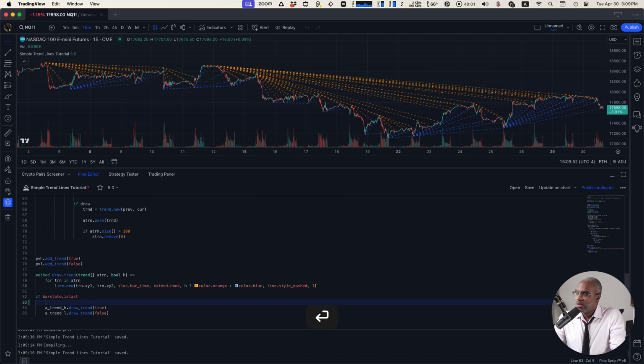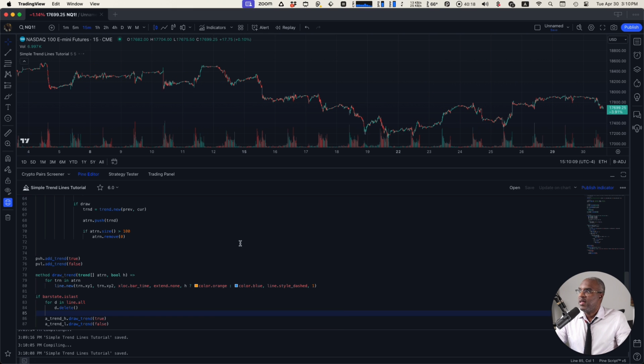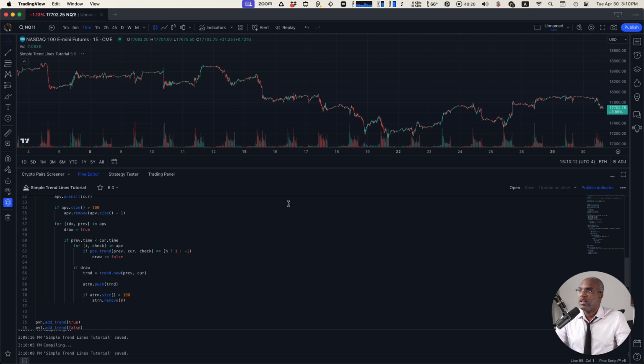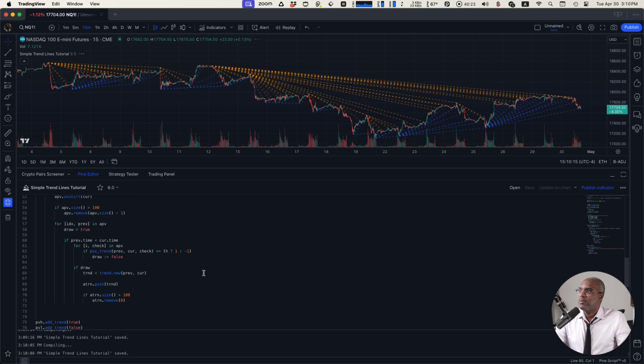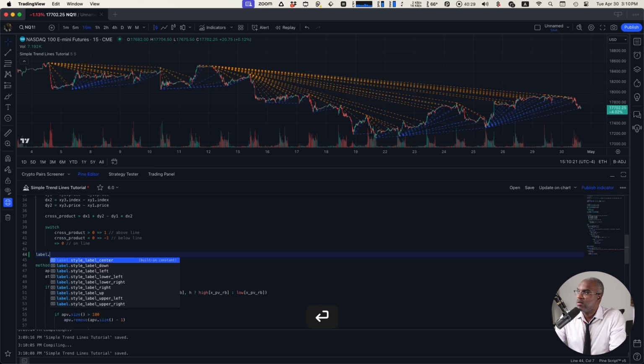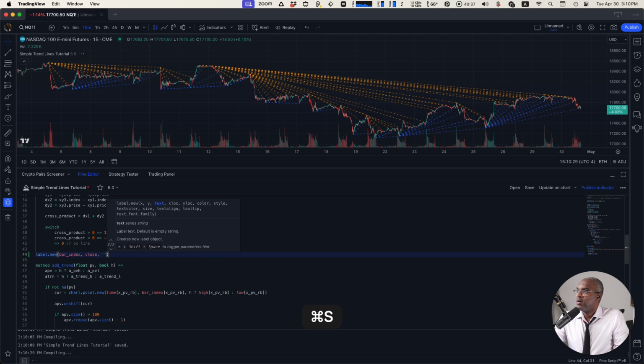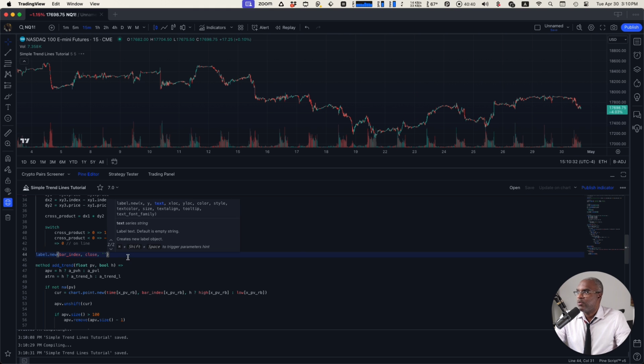Now, normally you can just do something like this, where you say, like we did before, we're going to loop through all the lines, and we are going to delete it. So this would work. The reason I don't normally do this is that if ever I wanted to just draw a label or a line anywhere on the chart, it'll always get deleted. So let's say I wanted to draw a label, label X, Y. That label won't show up because it'll get deleted every time.